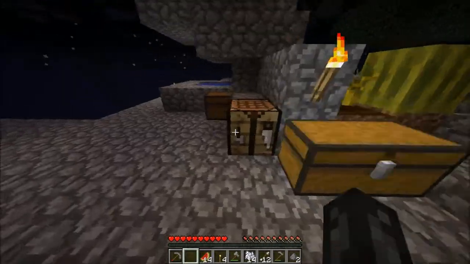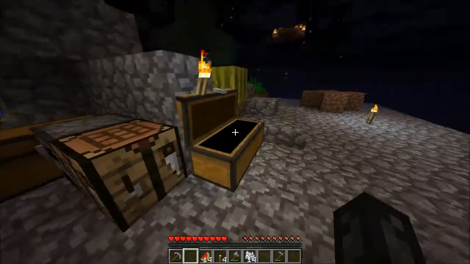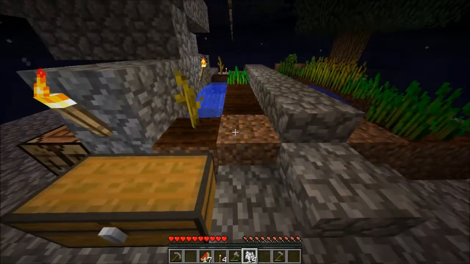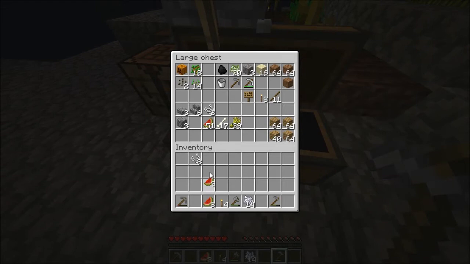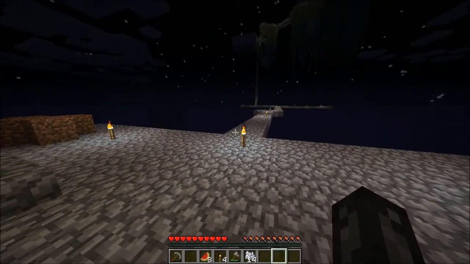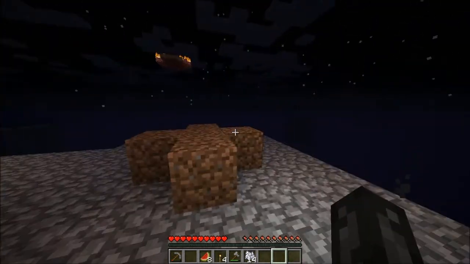String, I guess, can go here. I don't know if I had any string in here. Oh, so I do have a couple strings, and I want to get rid of this. Okay, we'll just leave it. I'm not that short on space at the moment. All right, let's get rid of this melon again. Half of this away, the tool, string, 10 strings, so I can make a bow, or I can make some wool to make a bed, but I don't feel like I need a bed, I don't need to sleep.